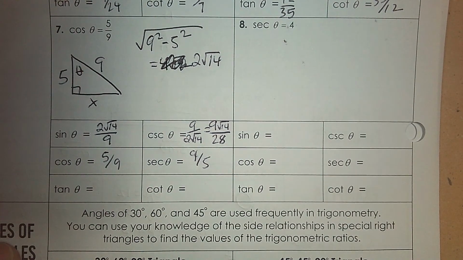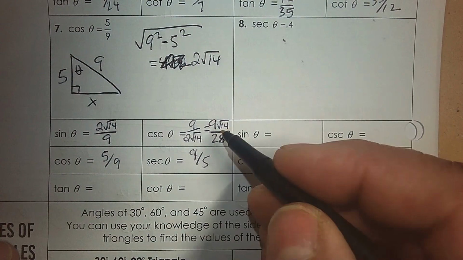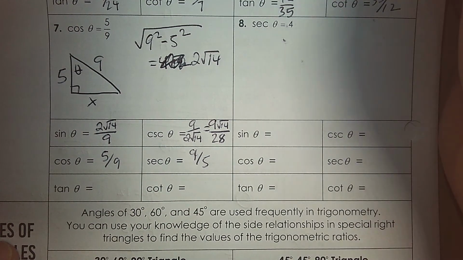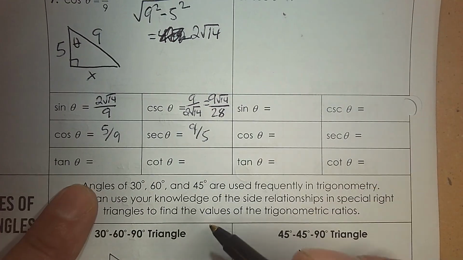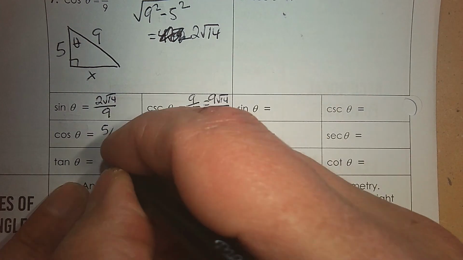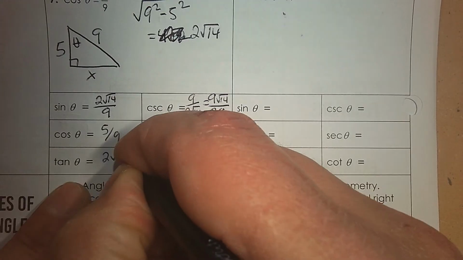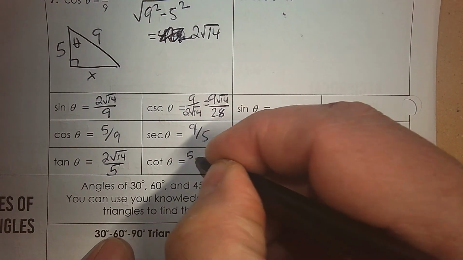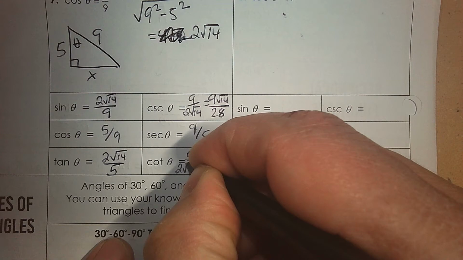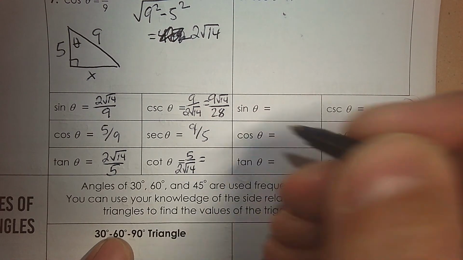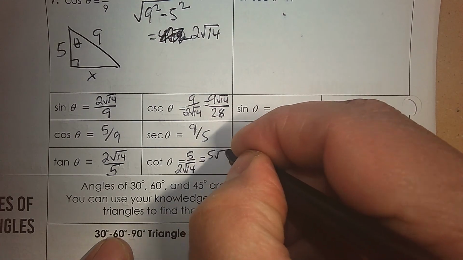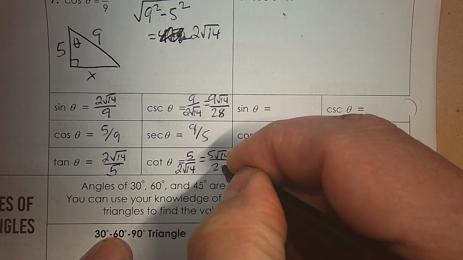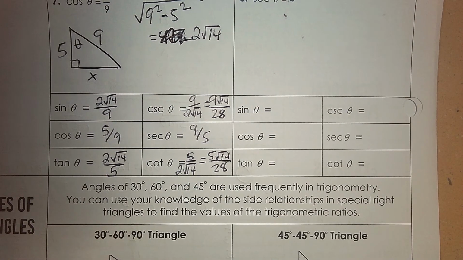I know it feels like it, but you can't reduce it down. There's no number that goes into both to reduce it down. The √14 doesn't go with 28. All right, tangent. This will be much easier. Opposite over adjacent. And then again, when you do the reciprocal, what are you going to multiply top and bottom times? Just root. And you already did that, right? So it's 5√14 over, we just did it, 28.